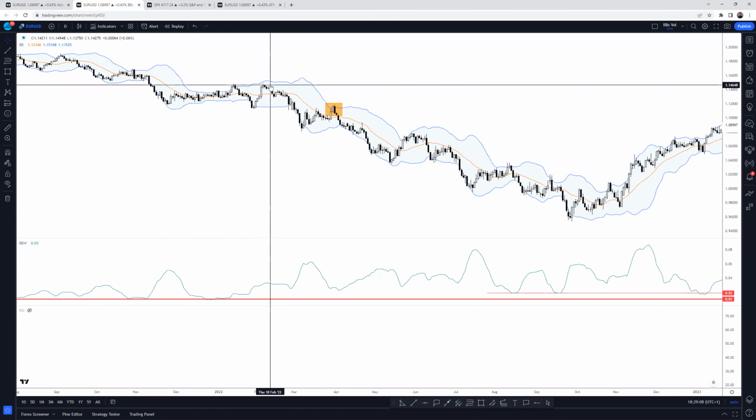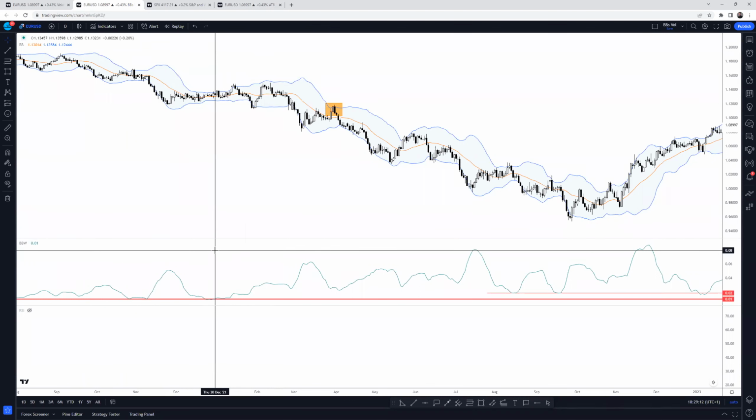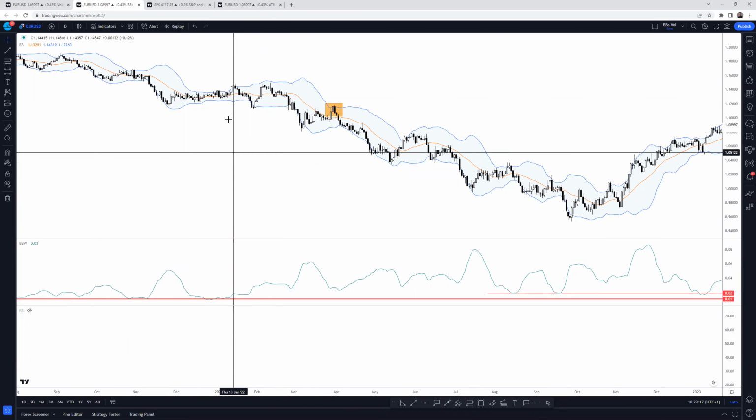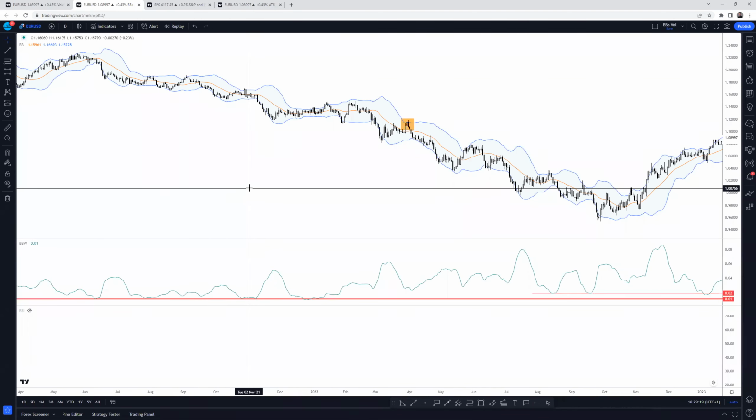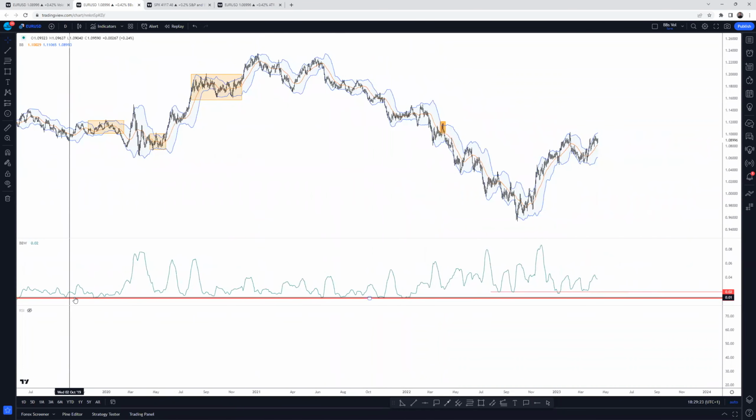So you can see this, okay? It really does help, and I'll show you why. So the bandwidth indicator decreases as the Bollinger bands tighten. Look at this point here. Let's zoom out so we get a bit of context. You can see at this point here, we have a range low. Although not perfect, we have a low here, a low there, a low there, a low there. So we could use that as a range low for the Bollinger bandwidth indicator.